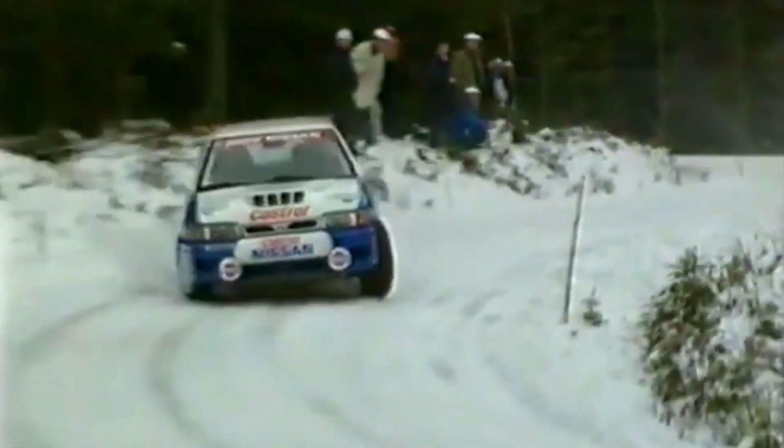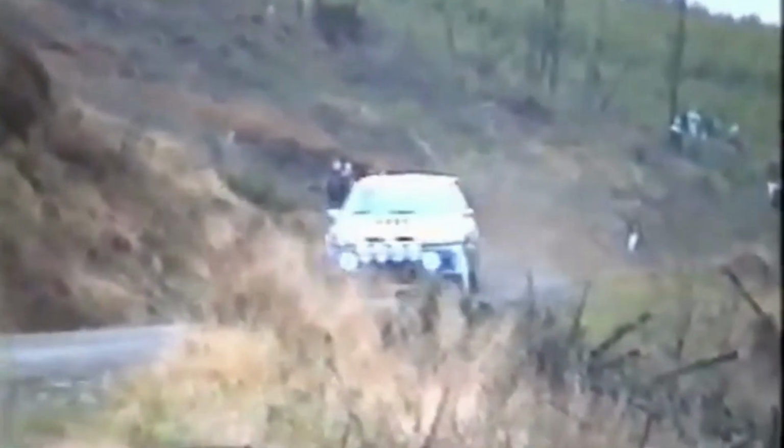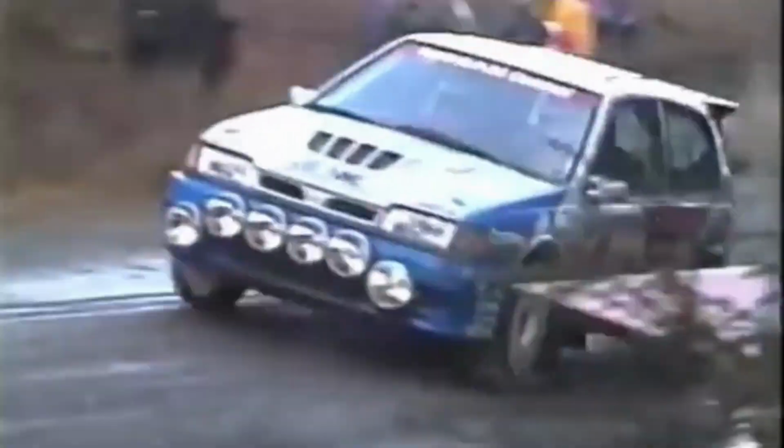Despite these issues, the GTI-R wasn't a total failure. It finished rallies, gained experience, and built a small fan base. But the WRC is a brutal environment. If you're not winning, you're invisible. By the end of 1992, after only 2 years of limited competition, Nissan pulled the plug on the factory rally program. The GTI-R had been shelved.